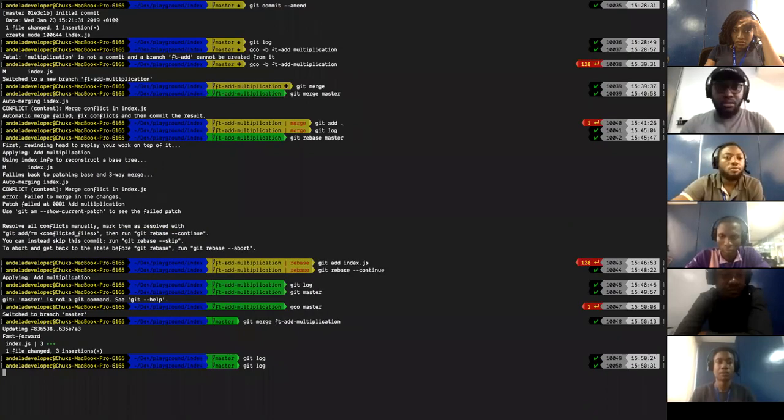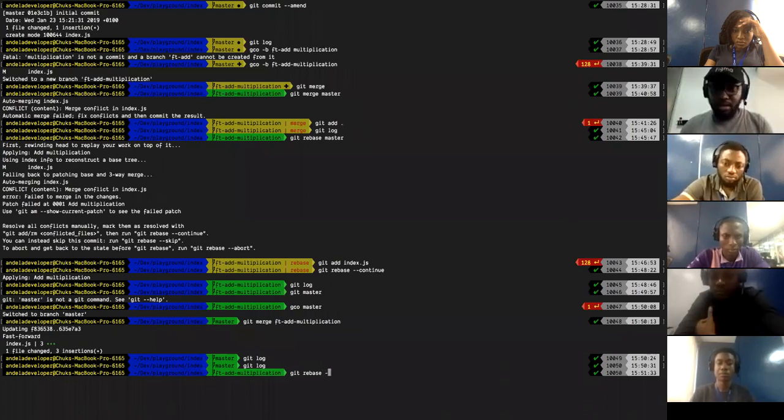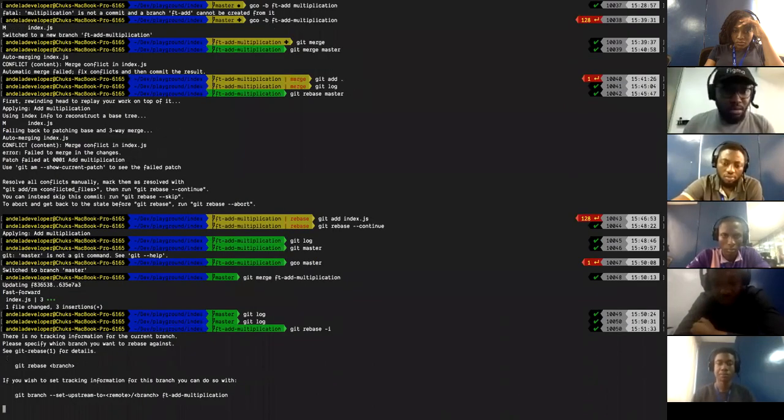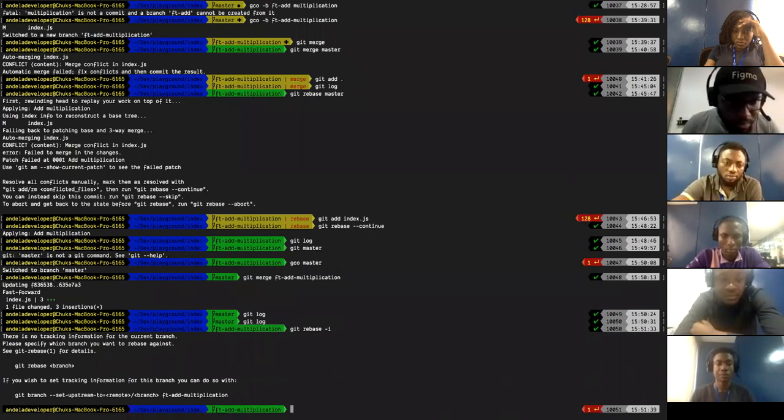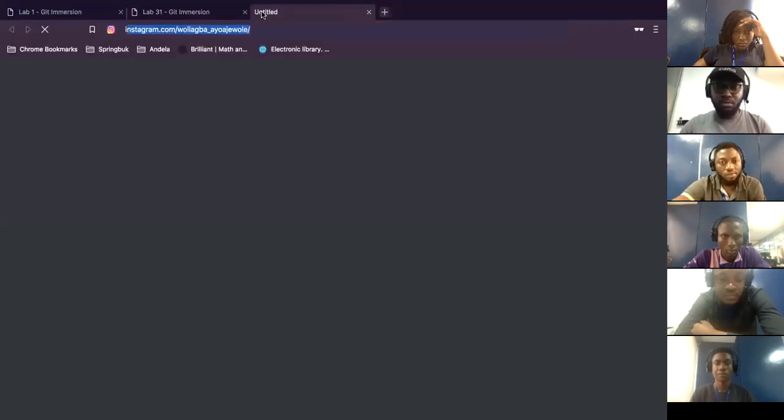So I think you do git rebase dash I. Okay, sorry, let's do git rebase. I think I have forgotten the command. Let me do interactive rebase.